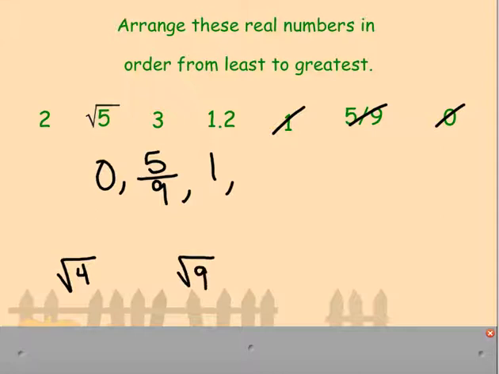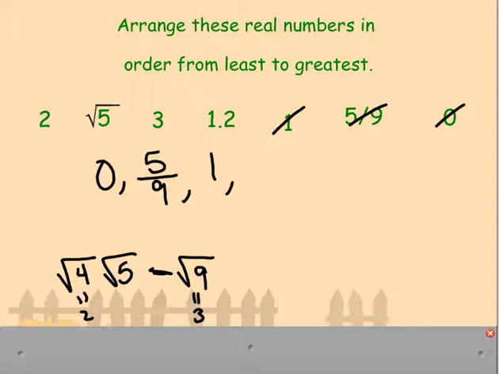And you might be thinking, why did I choose those numbers? Those are kind of random. Well, it's because I know that this equals 2 and this equals 3. So that on a number line, I know that the square root of 5 comes between 2 and 3. Now, is it closer to 2 or closer to 3? Well, since 5 comes right after 4, I would say it would be closer to 2. There's quite a bit of space between these numbers, so it would be closer to 2.